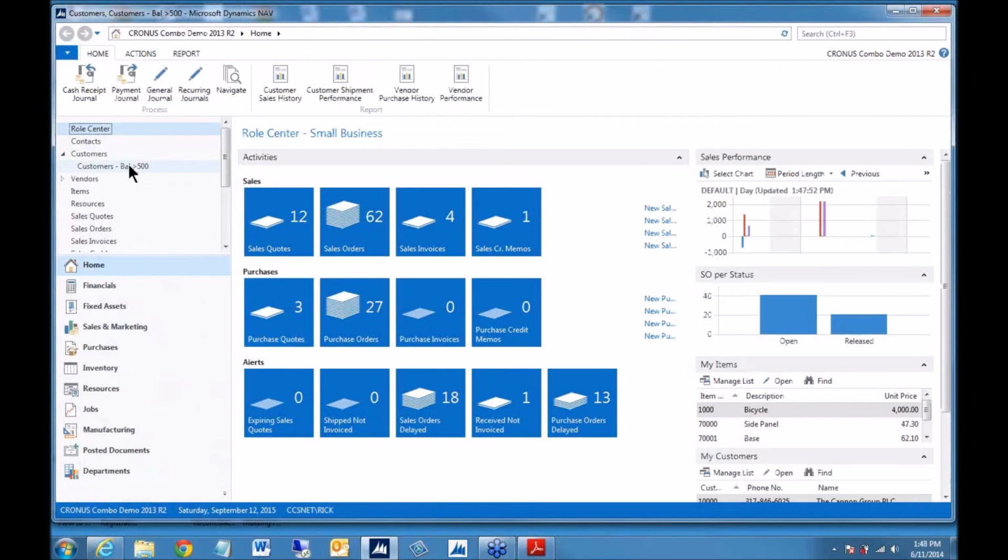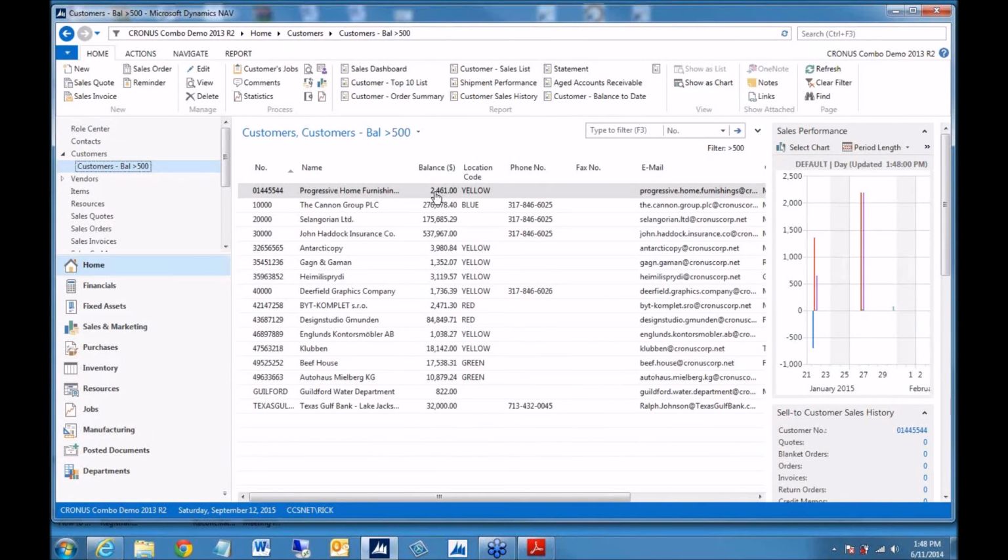And now you get this drop down here on customers and see balance greater than 500. And I can click it, and it takes me immediately to that pre-filtered list of just customers that have a balance greater than $500. So I can see that list immediately. Kind of cool. You might want to be sorting by location, like maybe I just want my Chicago customers that have a balance greater than $500. So you can add multiple criteria and then save that again with this saving the view.